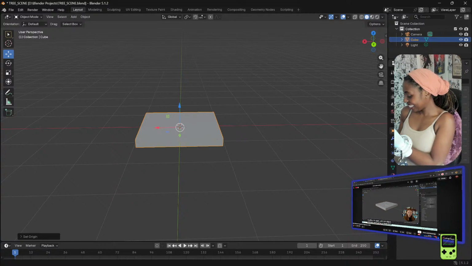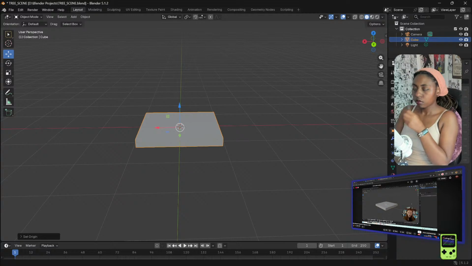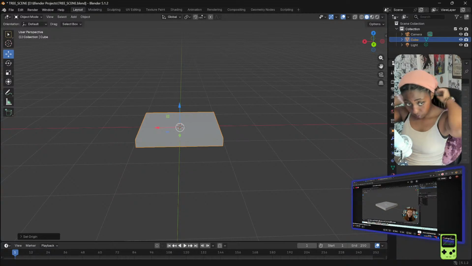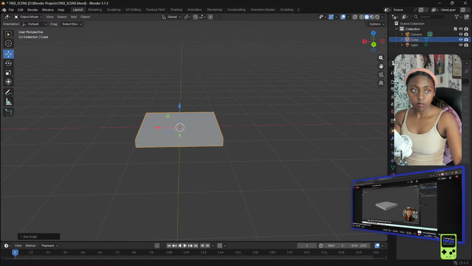With the object selected, we're going to head over to our properties. Our modifiers tab is this one right here. So it's our little spanner. So we're going to click on that, and that allows us to modify our object using a whole bunch of different modifiers. We've got our object selected here, then we're going to go to our spanner in our properties tab.